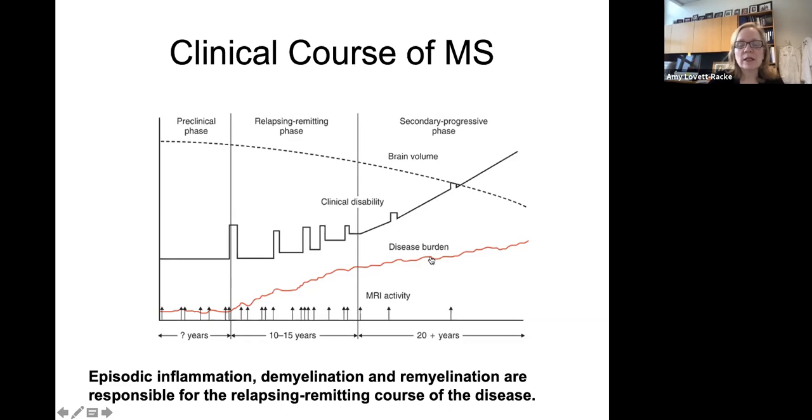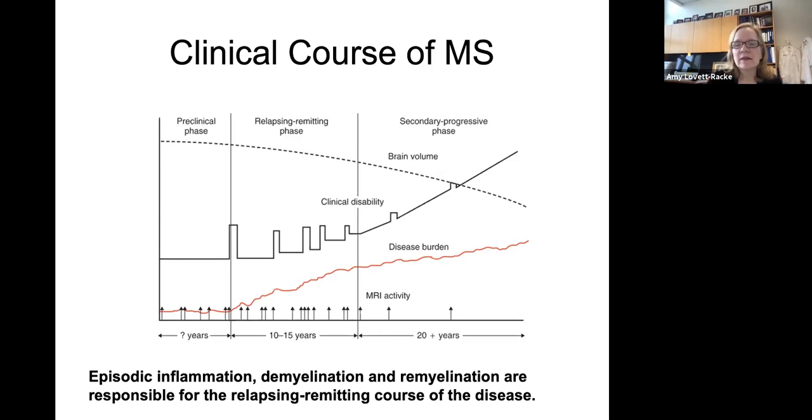The other thing that's not on here is that I'm going to show you, this is brain volume. The other thing we know is that with aging, our brain volume goes down very slowly. In MS, this brain volume decline occurs at a more rapid rate. And so this is another way that is being used in clinical trials to measure therapeutic efficacy. Can you change the rate of loss of brain volume? So that's going to be in that paper as well.